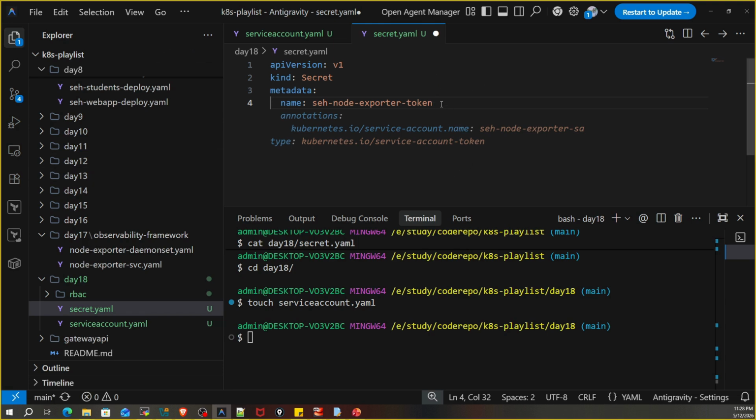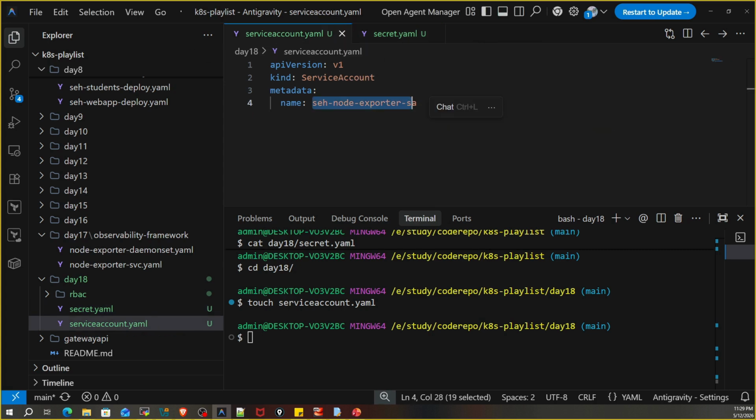So here we will use an annotation, kubernetes.io/service-account.name. This annotation is to attach this token to the service account, that is node-exporter-sa, which we have just created.